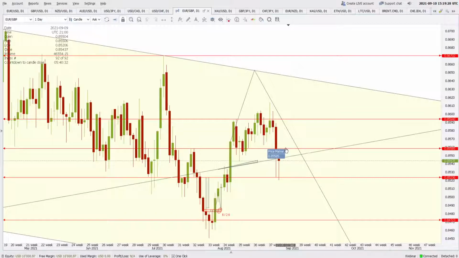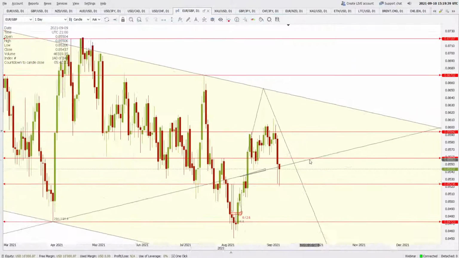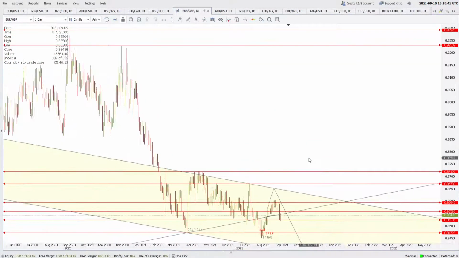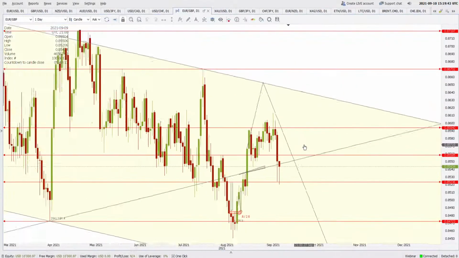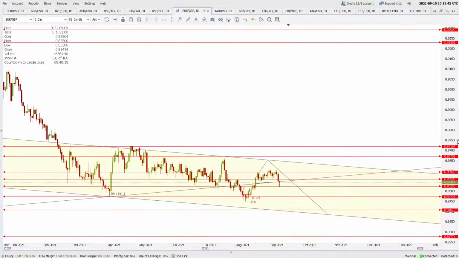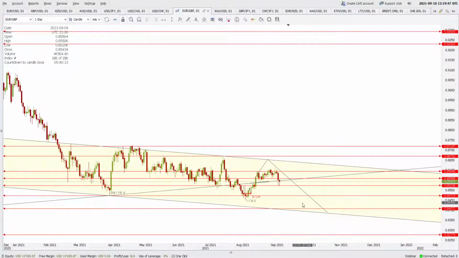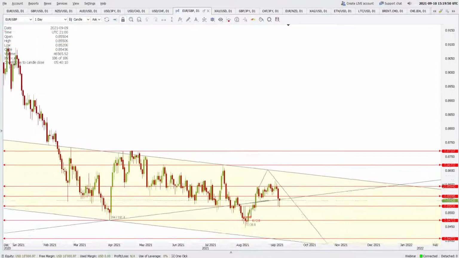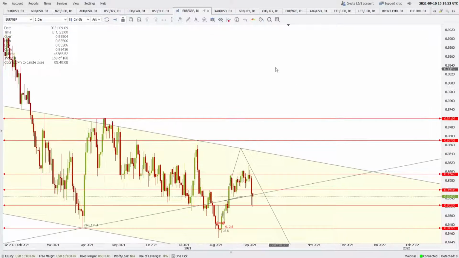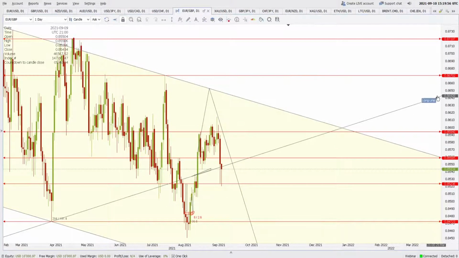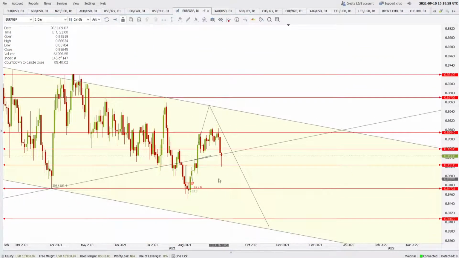0.8558 is the immediate resistance and 0.8523 is the immediate support for the euro against the pound. That's it, there's nothing much, but I will not suggest to buy or sell this pair in the middle of the range. Maybe we need the pair to go to the extreme, either top or below. Actually this is somehow a horizontal type of channel, so you can trade this in either direction, either buy or sell on both directions.